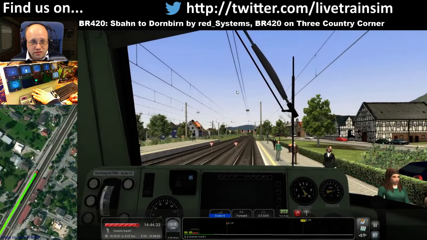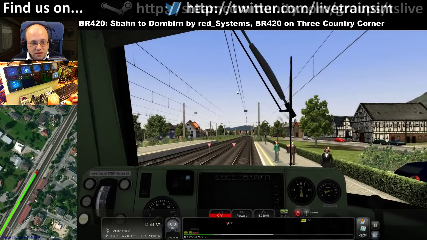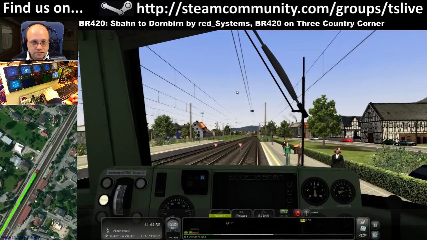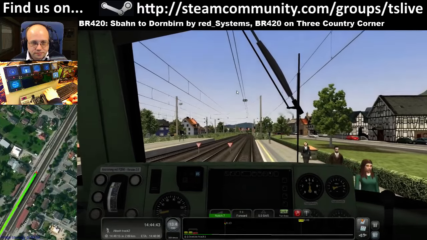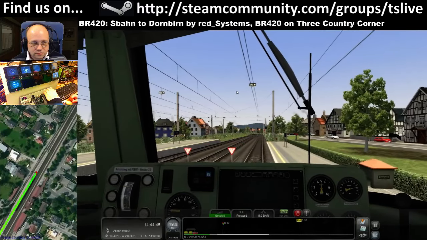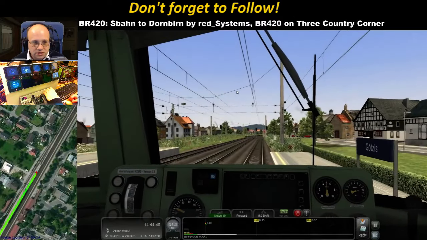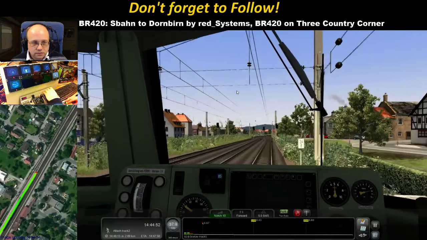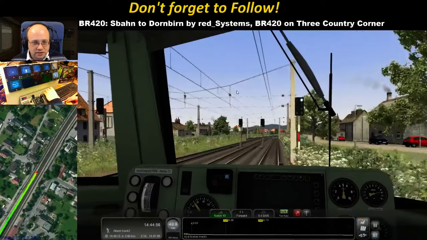Wow, we've got 157 people watching the stream at the moment. It's time for a PZB fail. We're not monitoring or anything, so we can accelerate like mad. Green light, that's always a good sign. Altach is next.